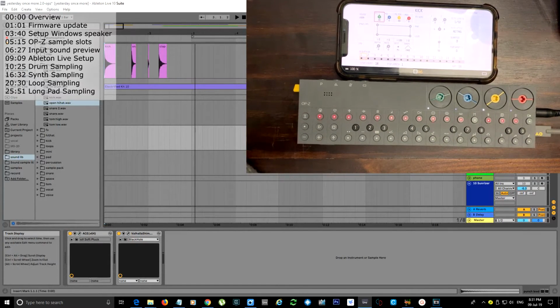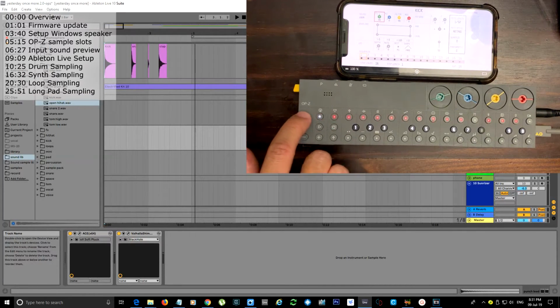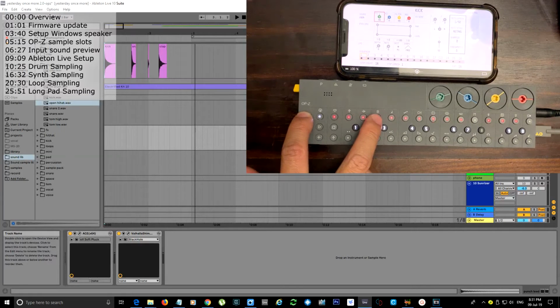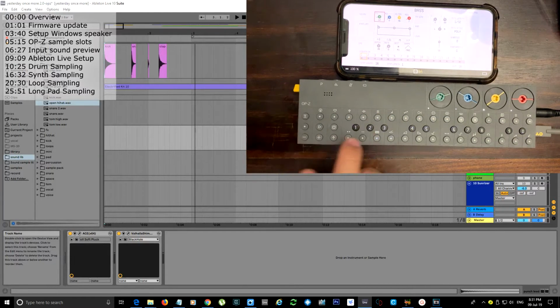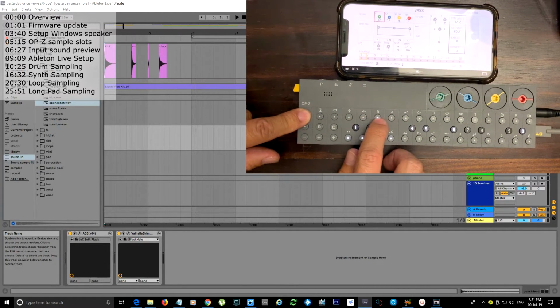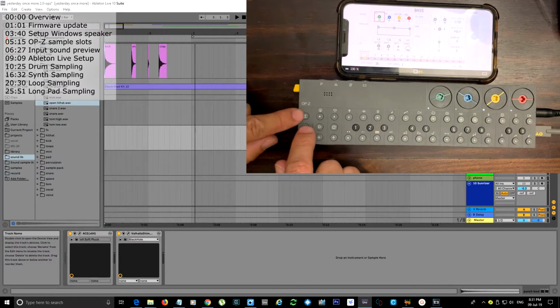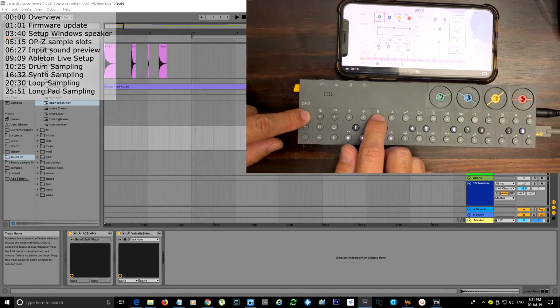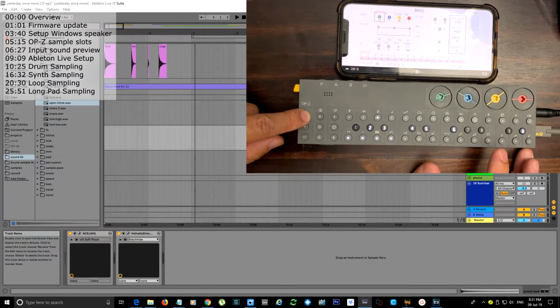So let me just choose one. So let's just, for example, choose the bass track. And in this case, as you notice, when I keep hitting the track and bass, currently selecting the first slot. So in order to use the sample slot, you still need to hit the 9.